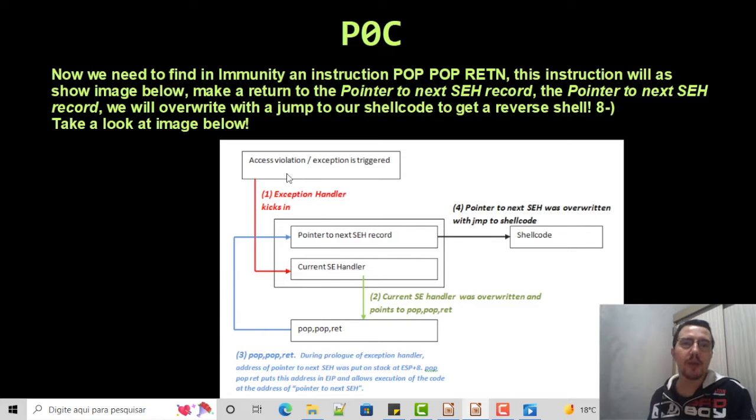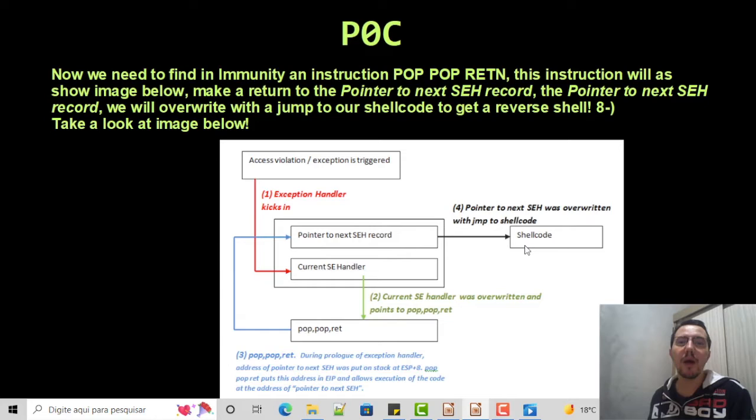Again, the flow of execution is running the vulnerable software, which causes an access violation. In the access violation, in the current SE handler, we execute pop-pop return for the short jump. So we will execute the short jump to our shellcode, and execute our shellcode to get a reverse shell.